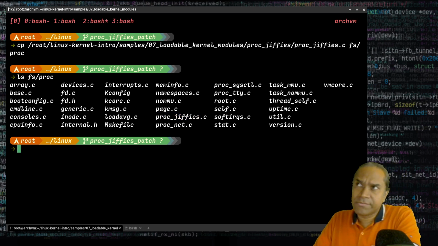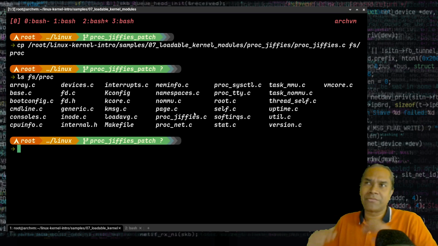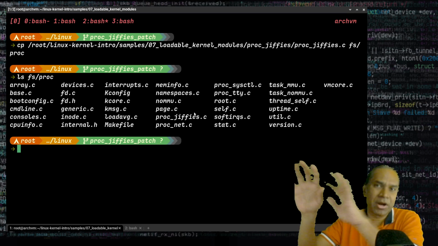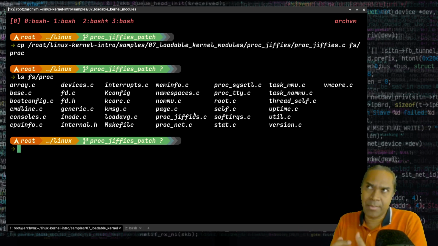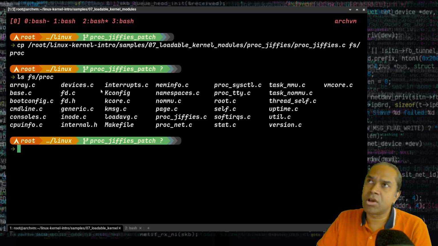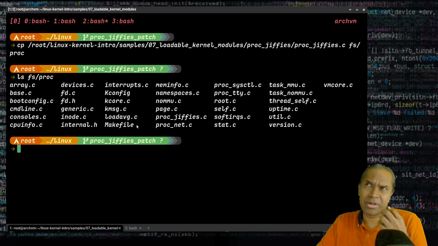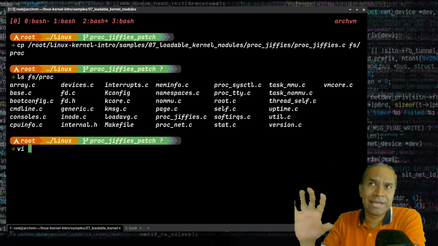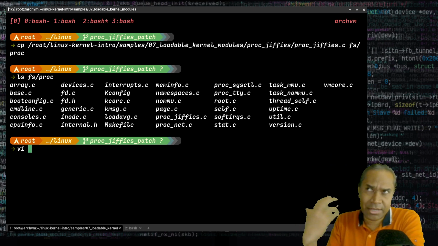Now, after I include this file in this location, I want to make sure that when you build this kernel, it has to build even my module as a part of it, right? So to make that happen, there are two files I need to modify in this case. One of them is the Kconfig file. Another one is the Makefile. In the Kconfig file, I'm going to create a new config macro. I'll go ahead and do it now. It'll be more convenient to just copy an existing entry. Then later on, I will tell you the syntax grammar for Kconfig. How do you learn about that, right?